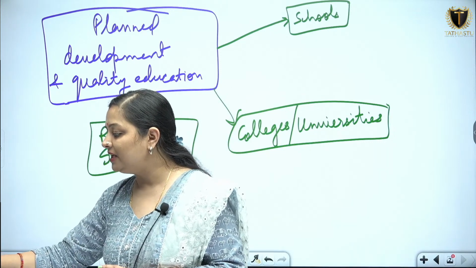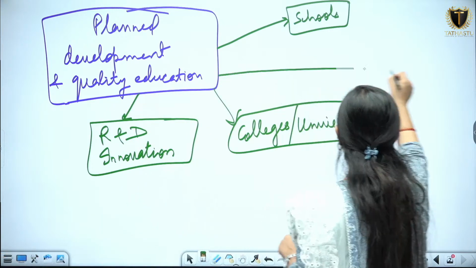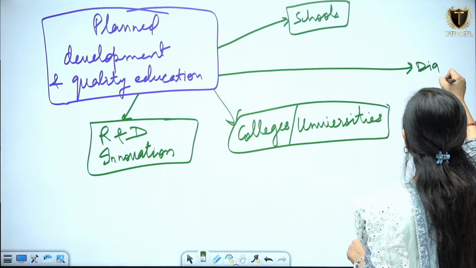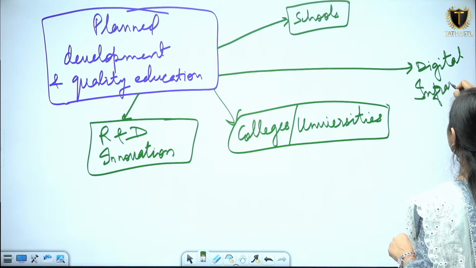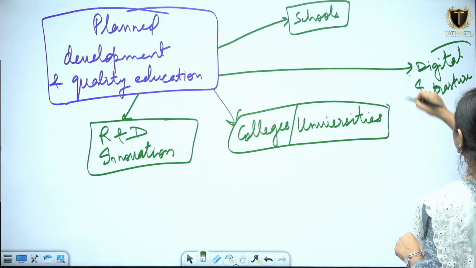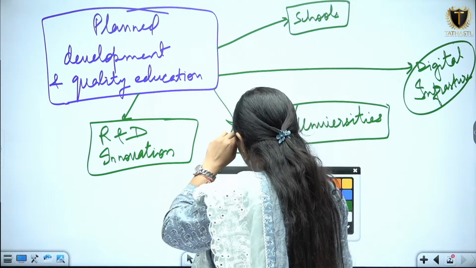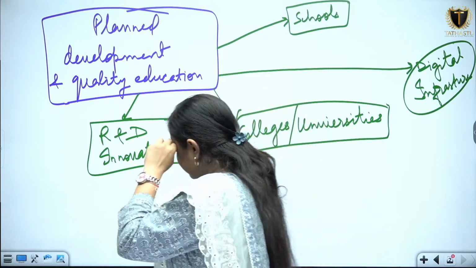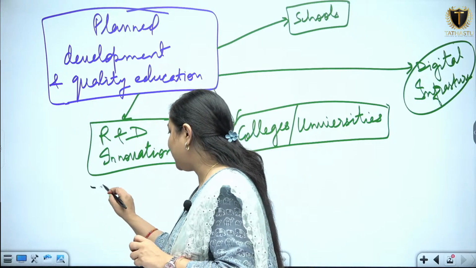Apart from that, we have the digital infrastructure also, because in today's scenario we have to have the digital infrastructure. हम किस तरीके से जो है पीछे रह सकते हैं भाई, this is also very much important. Now under this we have the various schemes. Okay, when it comes to the research and development, we have Impress.